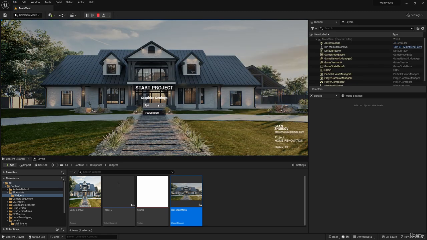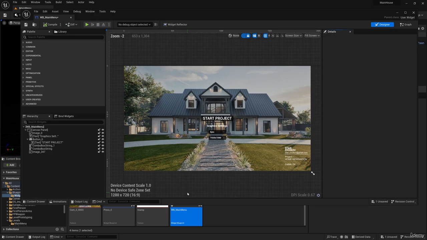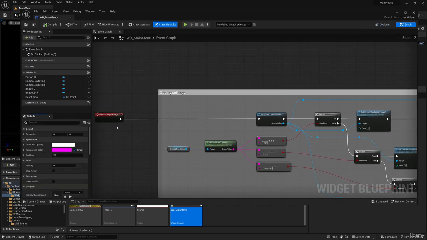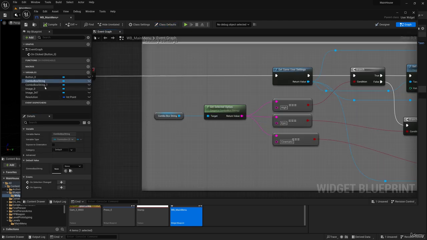I click Start Project and nothing happens. Go back to the menu Widget Blueprint and let's find the bug. I swapped the combo box for graphics quality and screen resolution. Just swap them again.